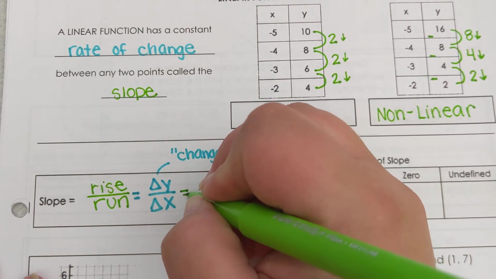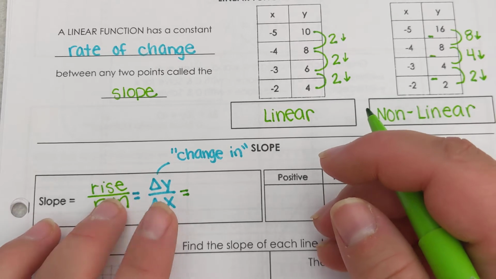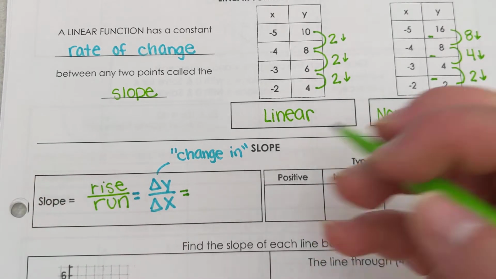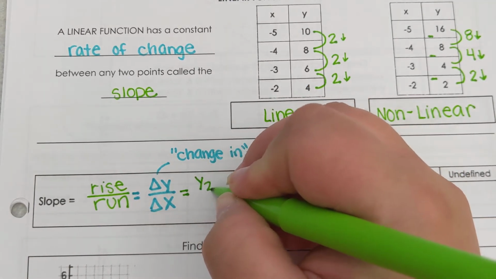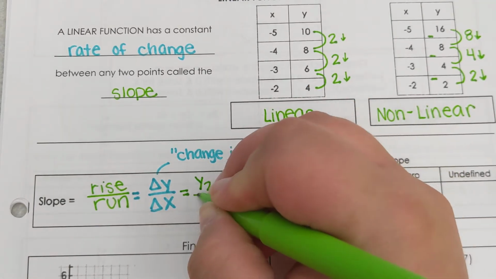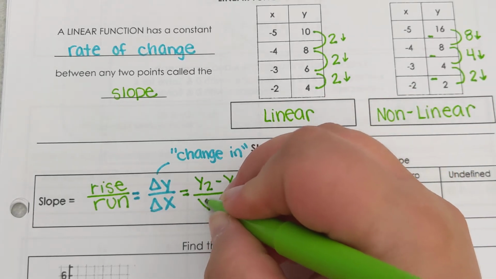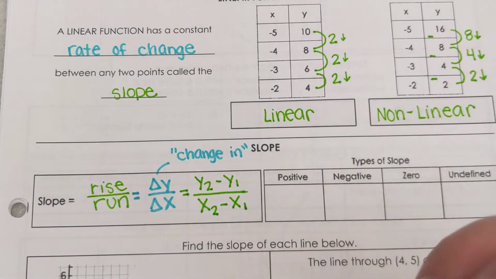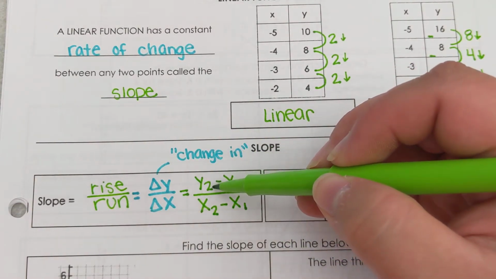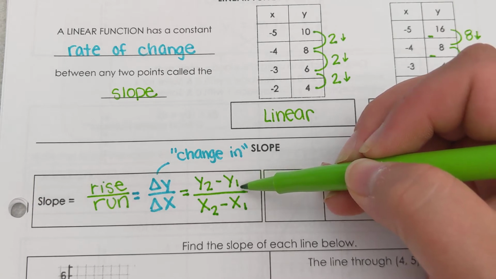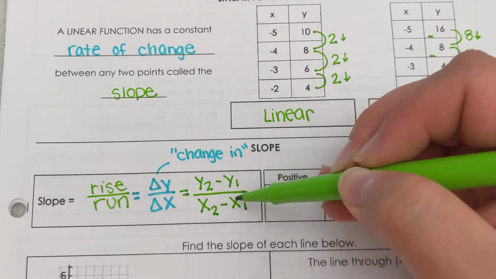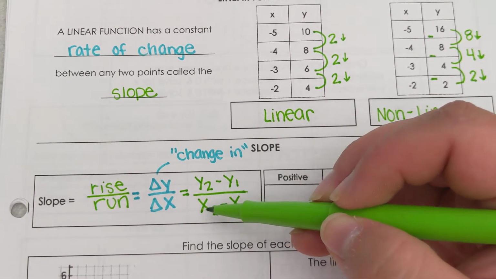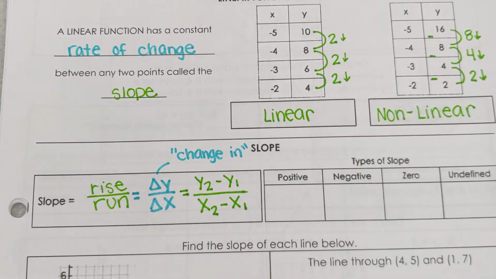Another way of finding this, these two are kind of understanding what slope is. The change in y is the rise, the change in x is the run. The formula for this, if you need it between 2 points and you can't see the graph, is y2 minus y1 over x2 minus x1. And what this means is the y value of the second point minus the y value of the first point over the x value of the second point minus the x value of the first point. So these two should be a point, and these two should have been a point.